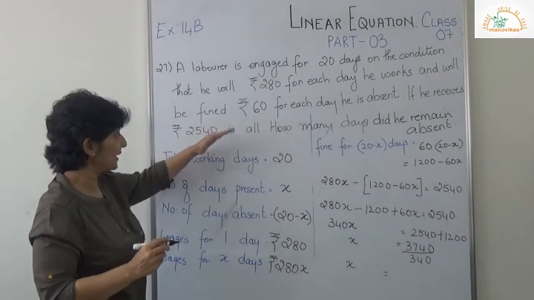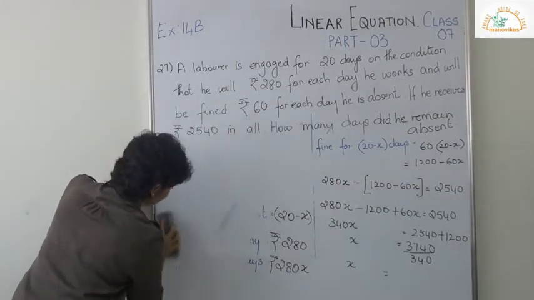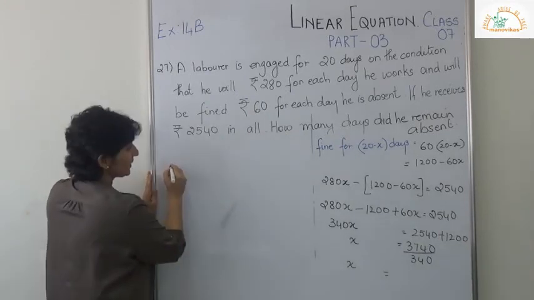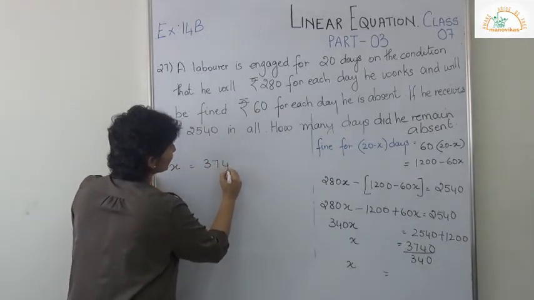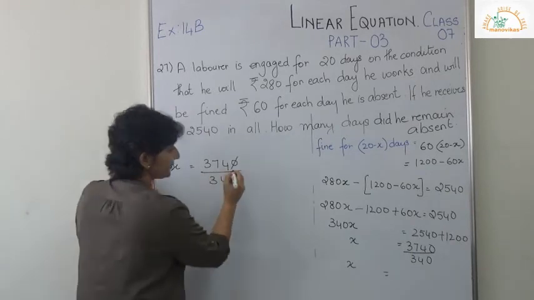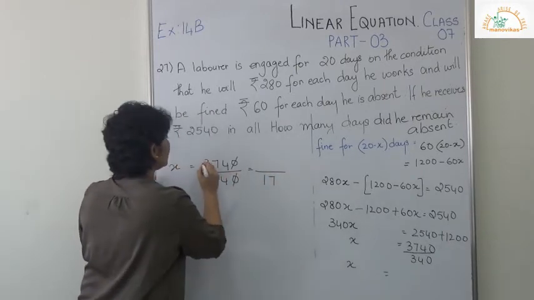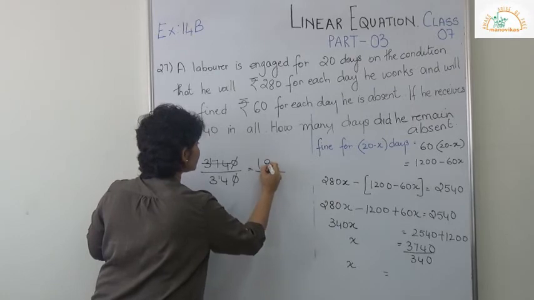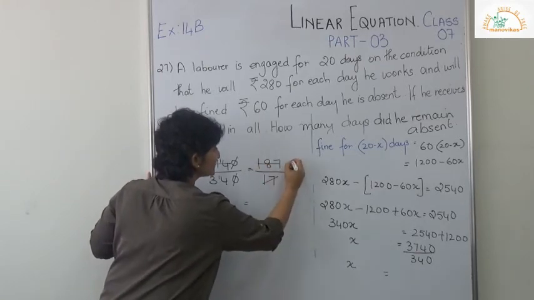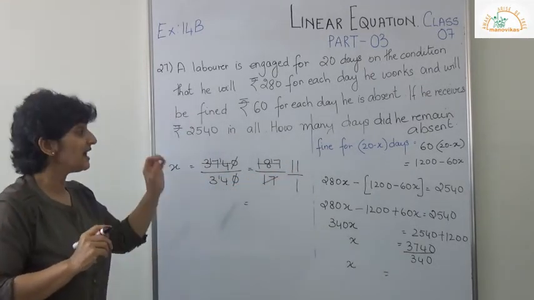I think I will do it up here children, there is no place. You will do one below the other. I will repeat this here. X is equal to 3740 upon 340. 0 and 0 gets cancelled. Right? So I will get 2 1s are 2, 3. 2 7s are 14. 2 1s are 2, 3. 2 8s are 16, 17. 2 7s are 14. Now 17 1s are 17, 17 1s are 17, 18. 17 will give me 17 1s are 7, so it gives me 11 days.